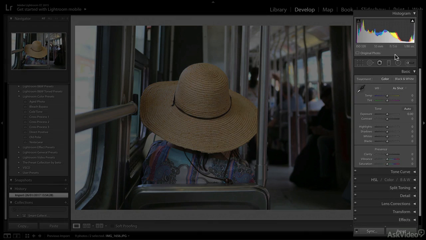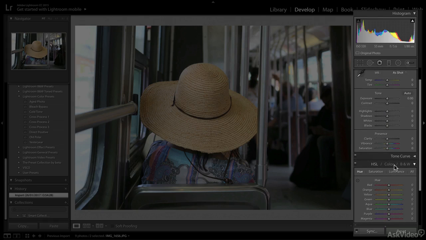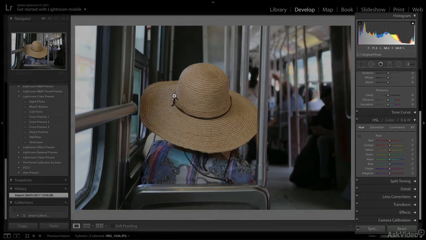On the right hand side we have our editing tools, which I will look at in much more detail as we go on. You can see there are various different parameters here. You've got basic stuff, you've got cropping and filtering, and as you move down you have all kinds of other color controls, and so all your editing is done in the right hand column here.